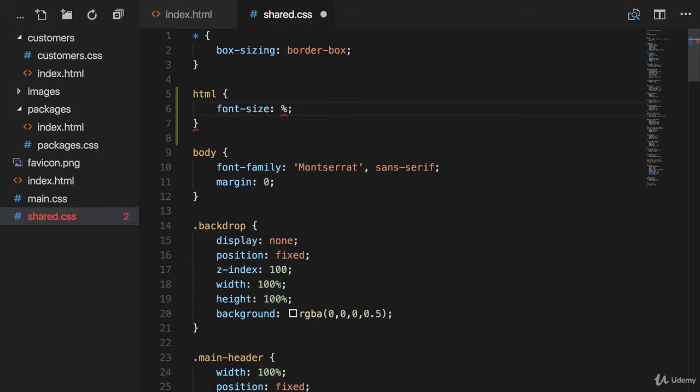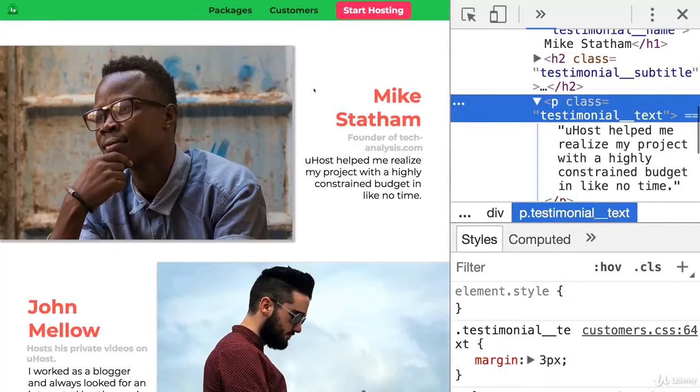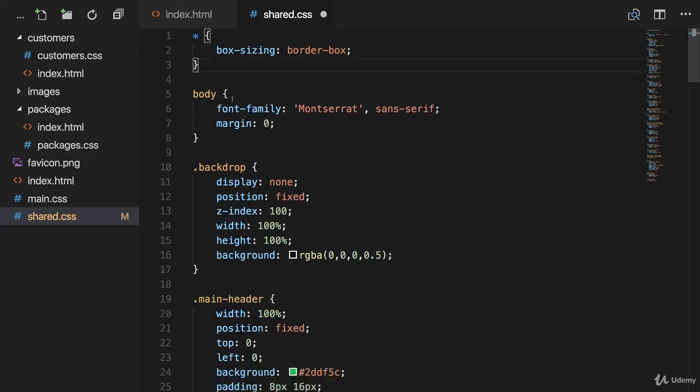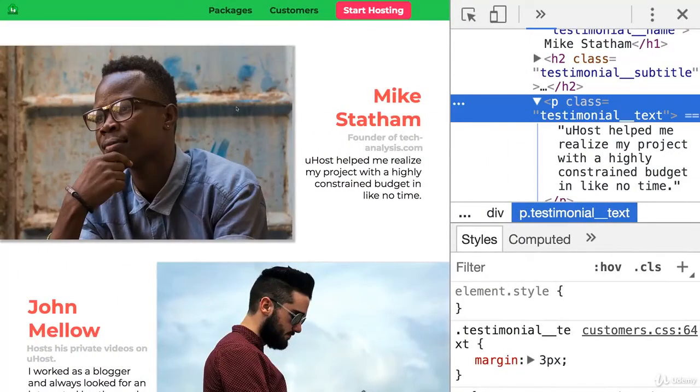But you could say you would like to change the font size to 75% of the browser settings by default. If you do that, you can see that the font size for these navigation items decreases to 75% of this default value. And with that, you have a direct impact on the default settings. Nevertheless, we will not follow this approach because we will define the font size specifically for the different parts on our website. I just wanted to show you that this is possible.